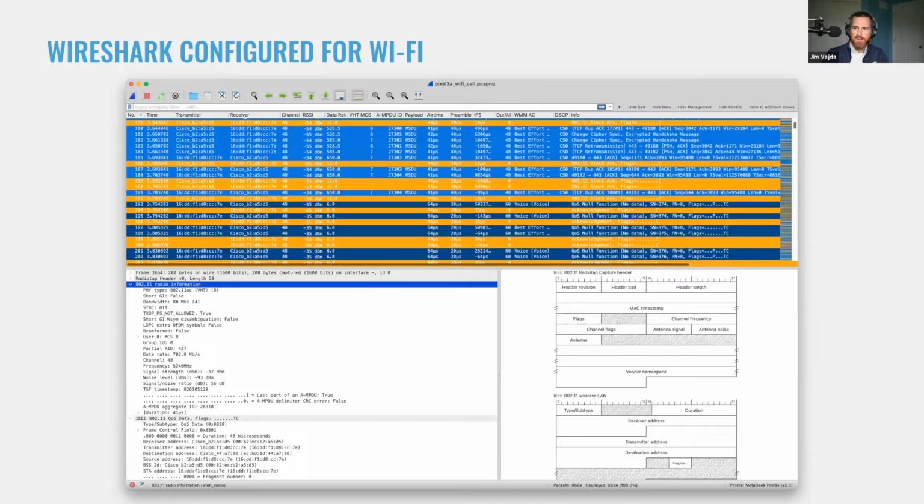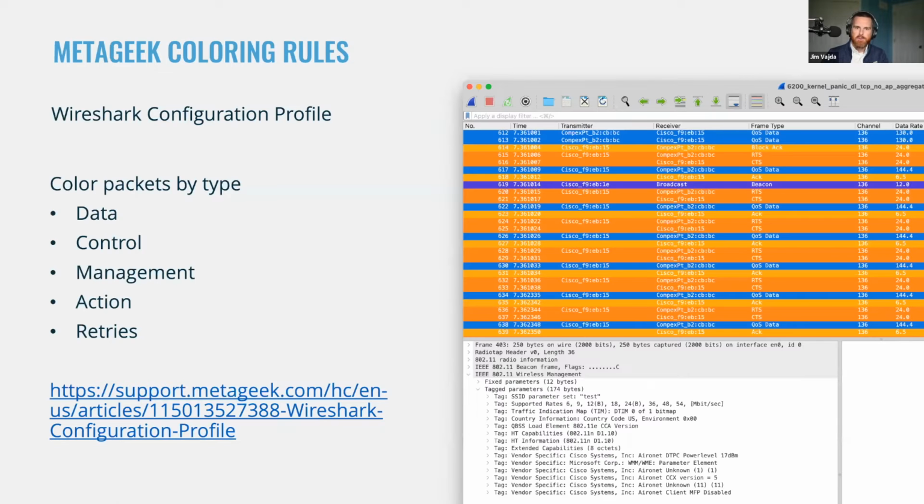The starting point for how we're going to set this up is this really useful Wireshark configuration profile that Joel Crane at MetaGeek has published and shared. I will drop that link in the chat. Open that tab and come back, because we're going to dive right in to augmenting this. What I love most about this is the coloring rules.